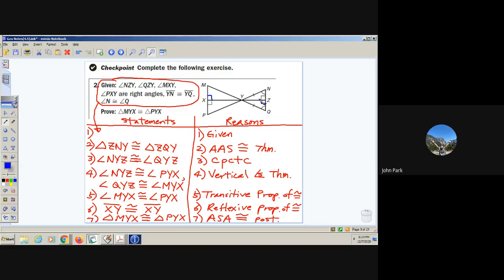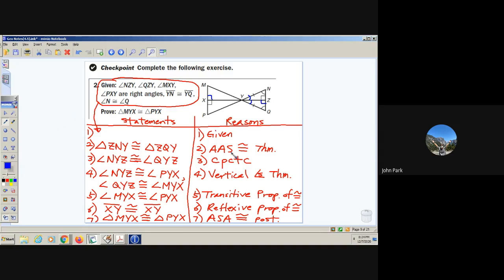And so now we know these two triangles are congruent, right? We could say that this angle NYZ, so I'm going to mark it here, is congruent to the other angle QYZ. Why? Because that's the corresponding parts of congruent triangles are congruent. So once you establish that the two triangles are congruent, then any matching angles, these two are matching angles, right? They're congruent, as well as the matching sides, as well as the other angles as well. So then we establish that those two angles are congruent by corresponding parts of congruent triangles are congruent, CPCTC, okay?